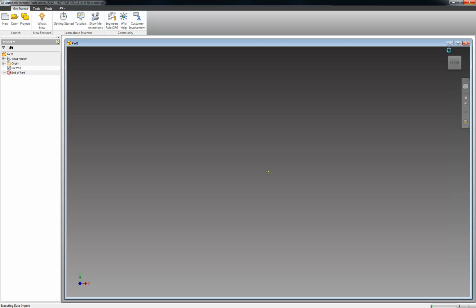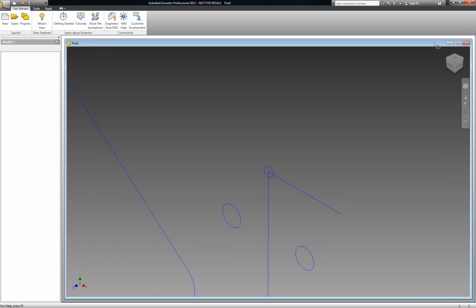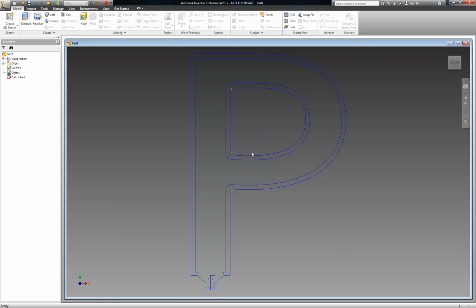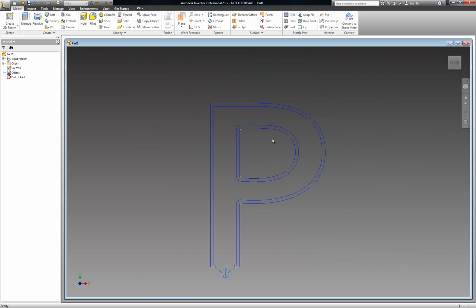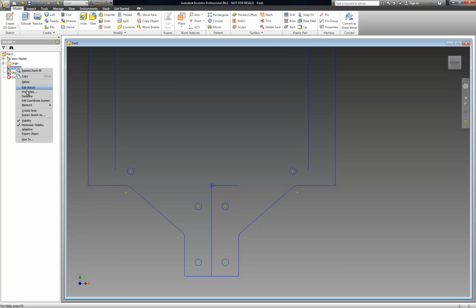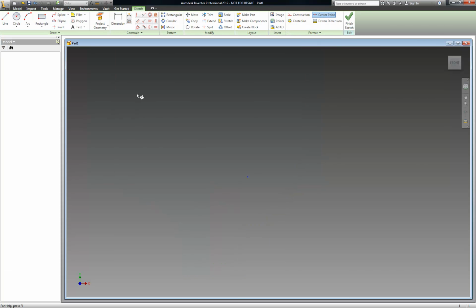I haven't done this for a while. It's been quite a while, actually. Hey, there's what we're looking for right there. Okay. Now this is 50 inches tall, so we're ready to go. I can just go in here like I would in any object. We're going to go right click and edit sketch.